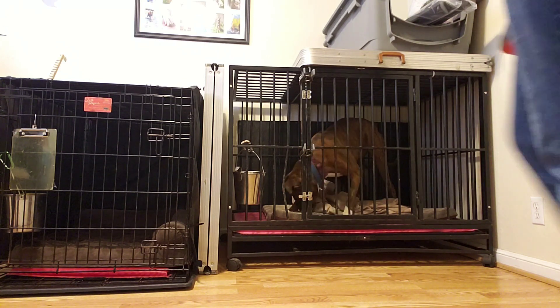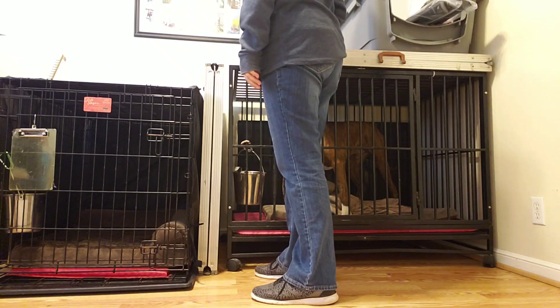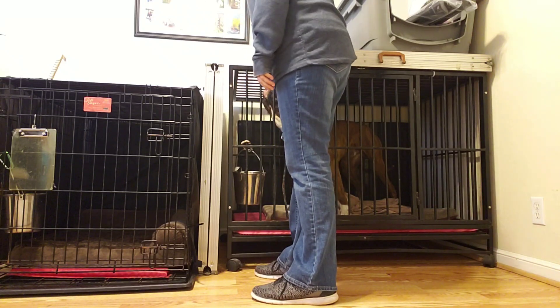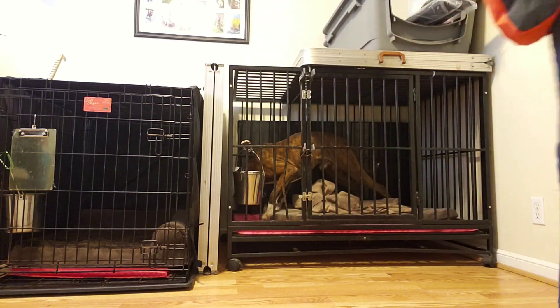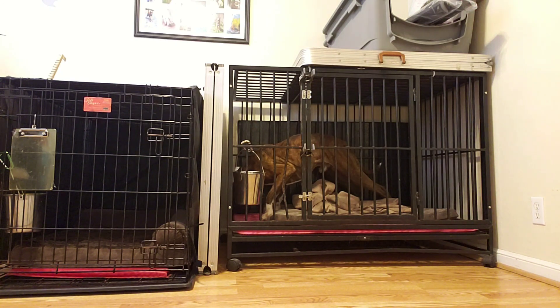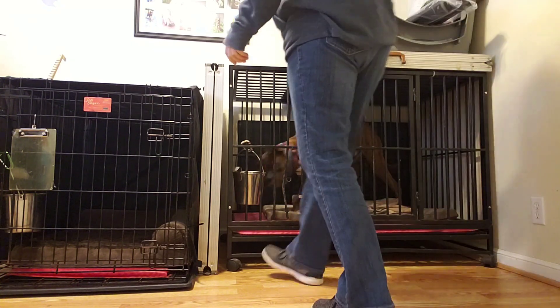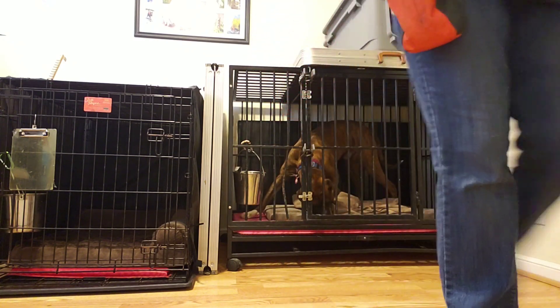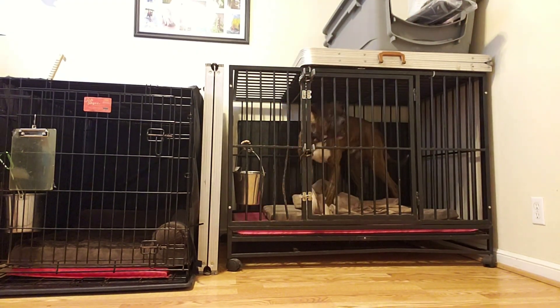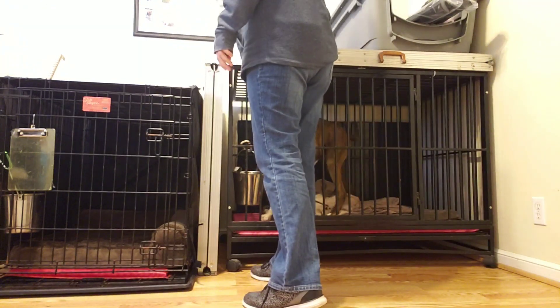So I make sure that I do things in baby steps, checking to see that the dog feels comfortable. These are pretty high-value treats — careful, he was trying to take that treat pretty hard. Because Louie seems quite comfortable, this time when I step out of the room I'm going to close the door, count to five, and then come back in. Awesome — I didn't hear any pawing, biting, or complaining. That's really great.